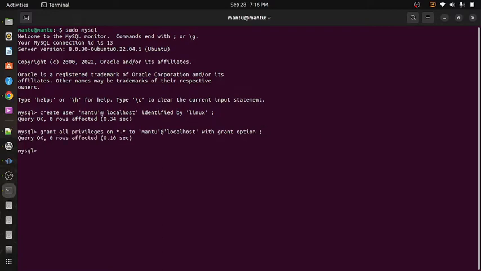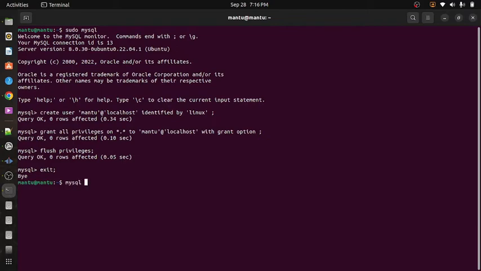So let me hit that, and then we need to flush privileges. This command we need to put. Okay, so let me exit from here and then log in with the Ubuntu user, the new user.